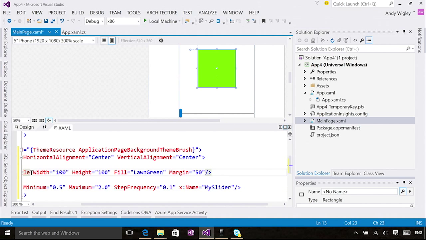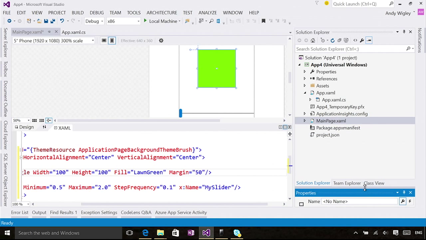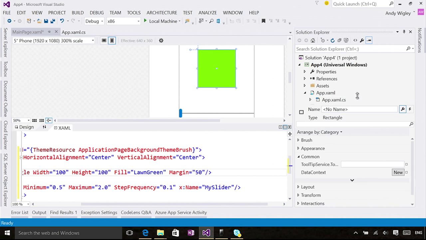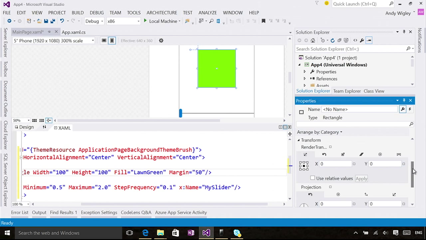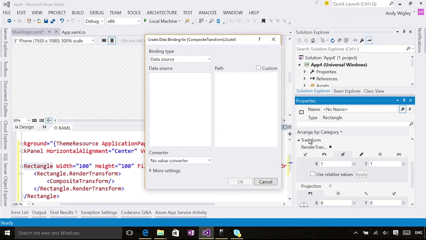Now, what I'm going to do here is put a binding on it. I'm going to put a scale transform on it, so you can actually change the size of our rectangle, based on the value of the slider. Oh, right, so we can make the lawn larger or smaller. Yeah, that's right. So we're going to transforms down here, and we'll select the scale transform, and I'm going to hit this little button here. I could code this, but I'm going to create a data binding. This is the data binding wizard, so it's just another way of doing it.